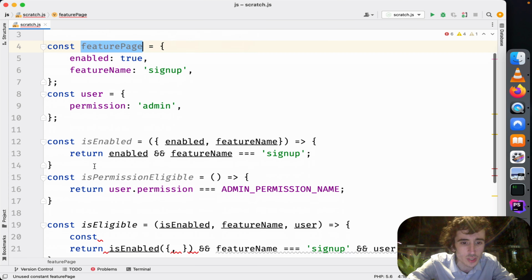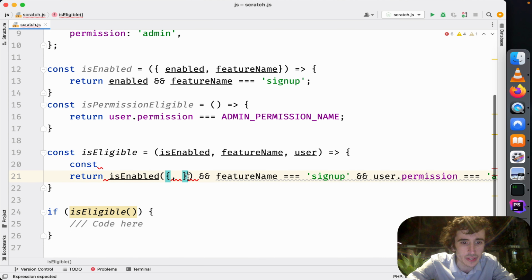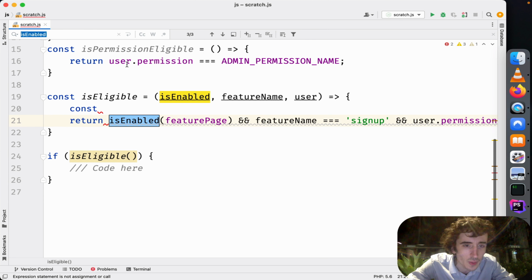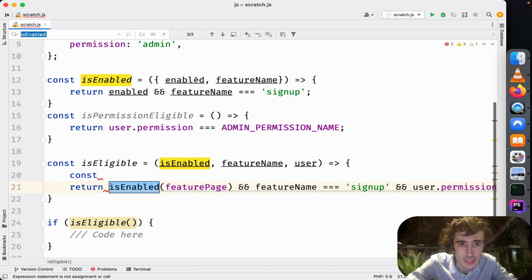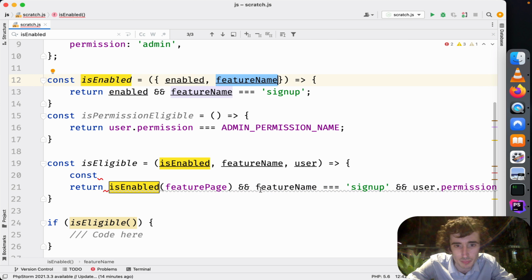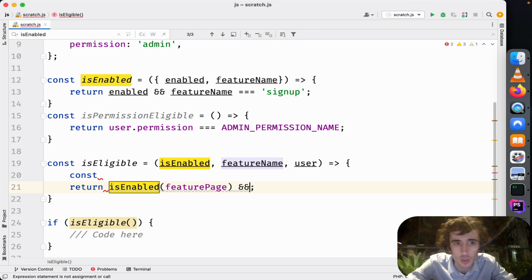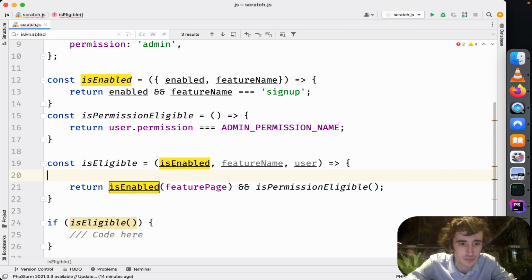And so feature page, it will be here, it will go there, which is nicer. So enable feature name, that sounds much better. And then you will have obviously is permission eligible, and here, well, that's already nicer.